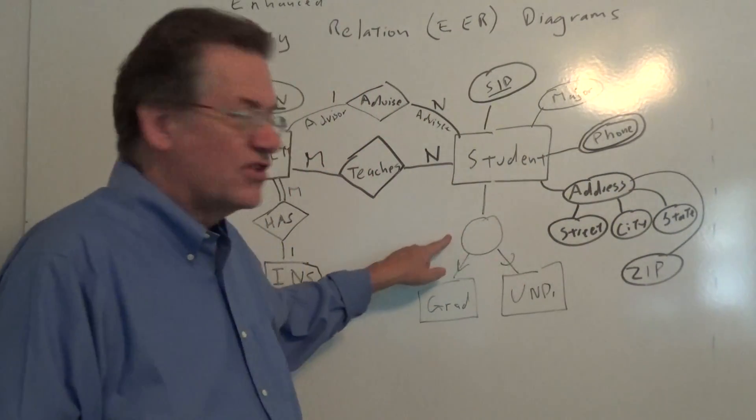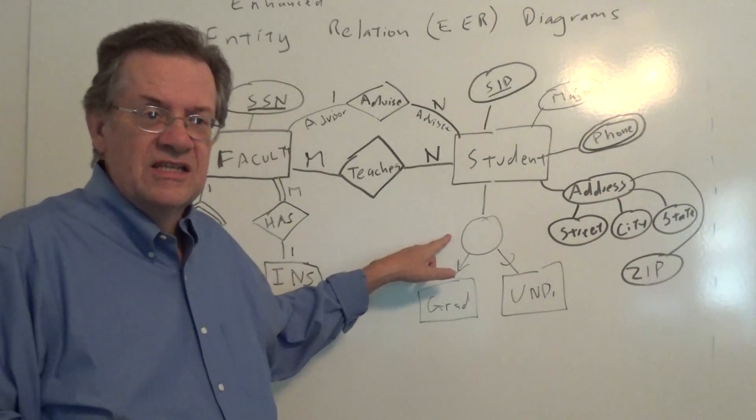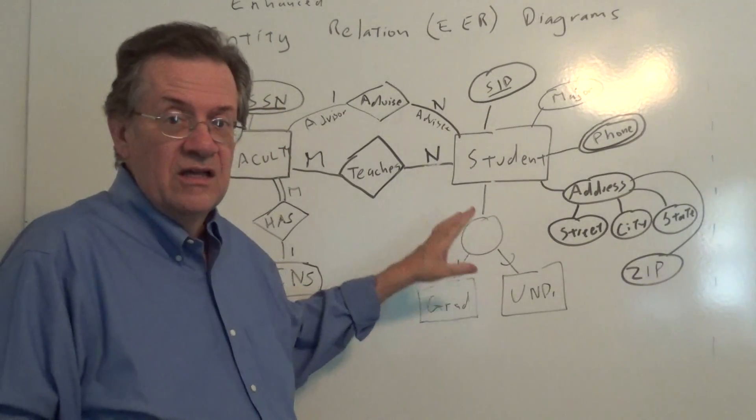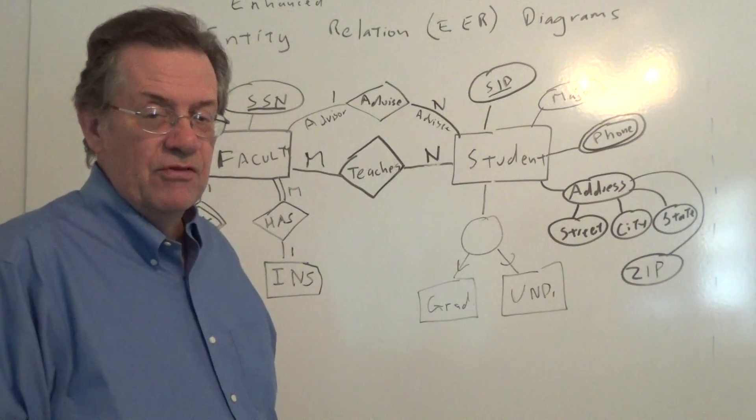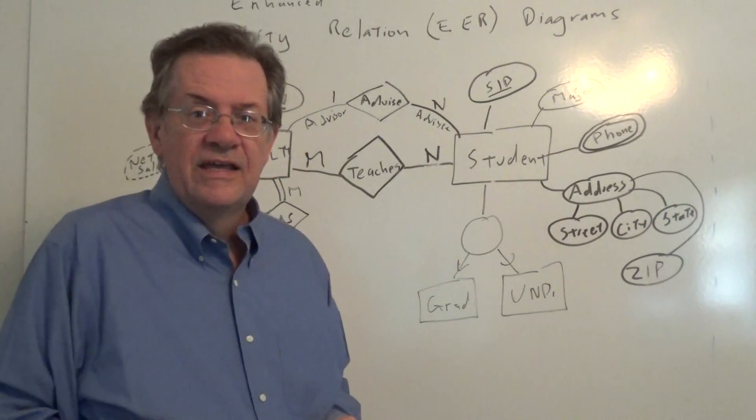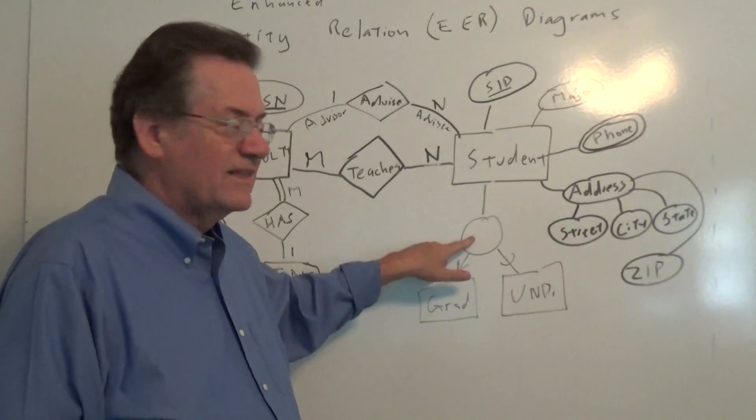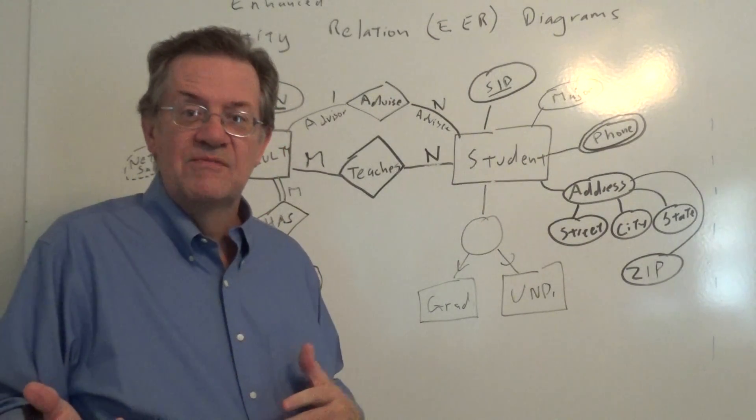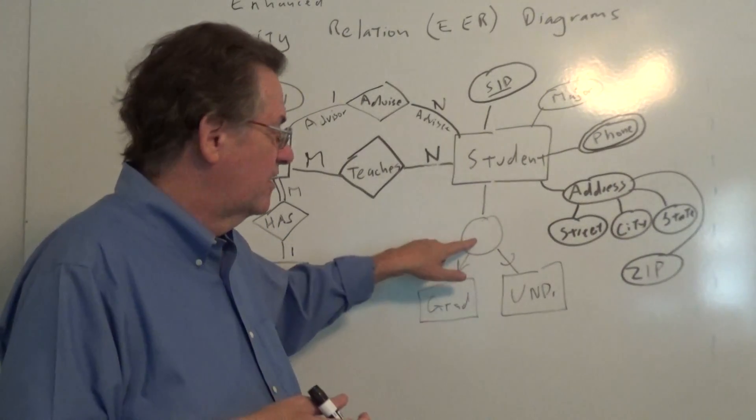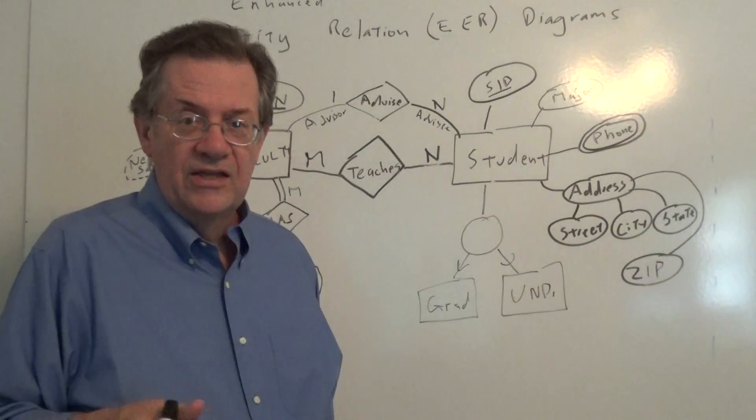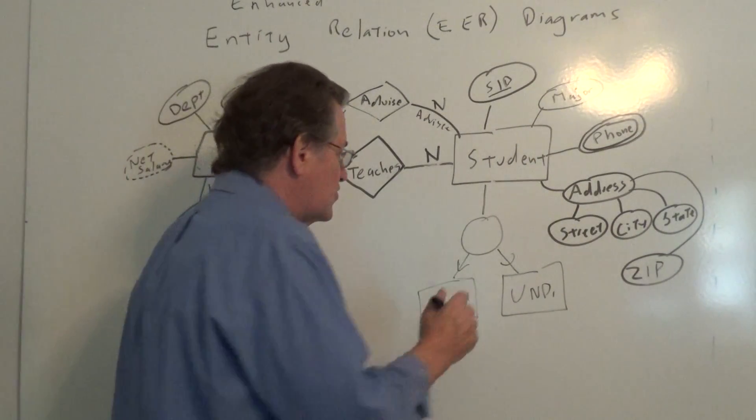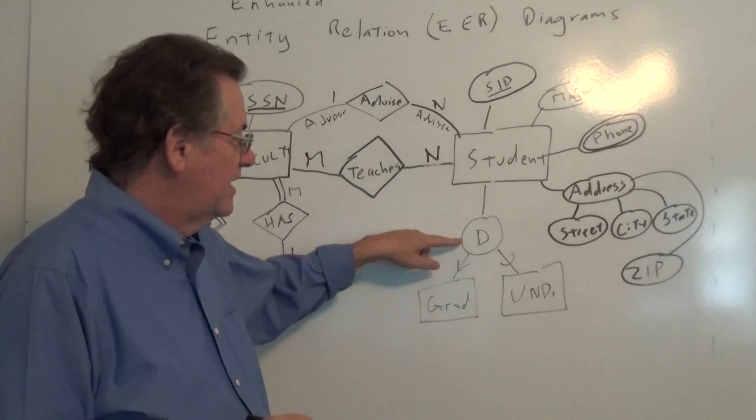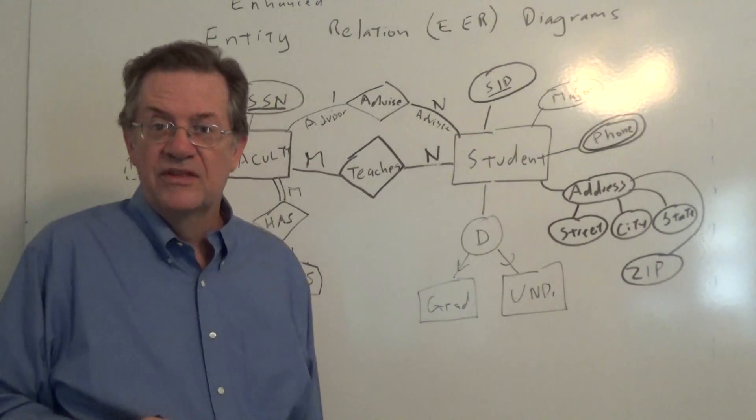Now what's the idea of this circle right here? What the circle is, we specify if a student is grad only, undergrad only, or a student could be both. And to do that we have three possible letters that could go in here. If a student is exactly one and no more than one, we would put the letter D for disjoint. In some institutions, a student might be a grad student at the same time he or she is an undergrad student. So we put the letter O for overlap. There's another letter called U and union, but we'll hold off on that for a second. So we'll put the letter D, which means the student is a grad student or an undergrad, but not both at the same time.